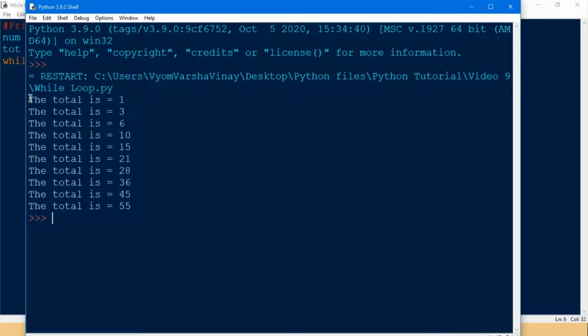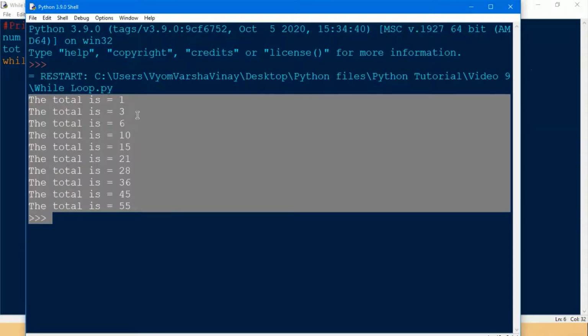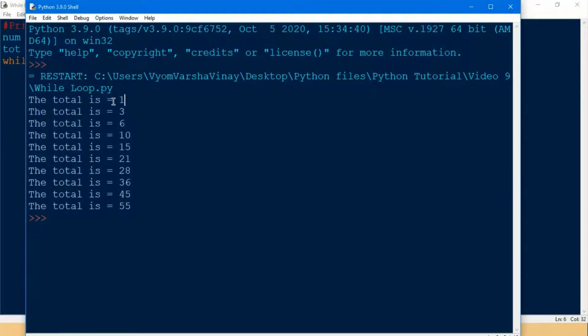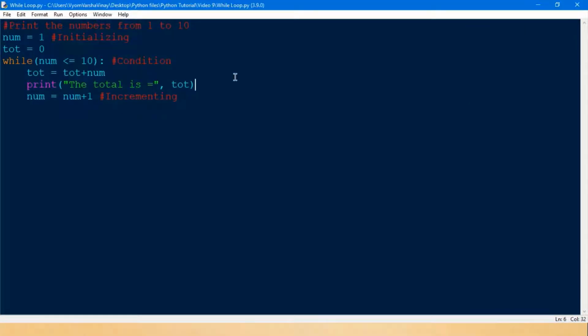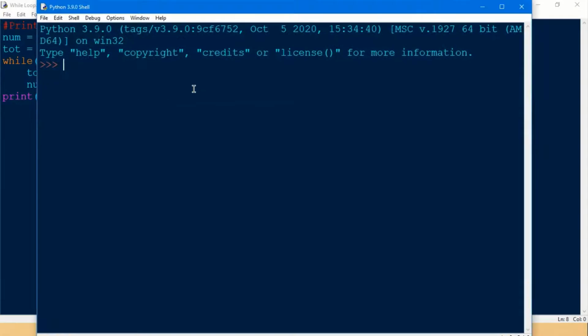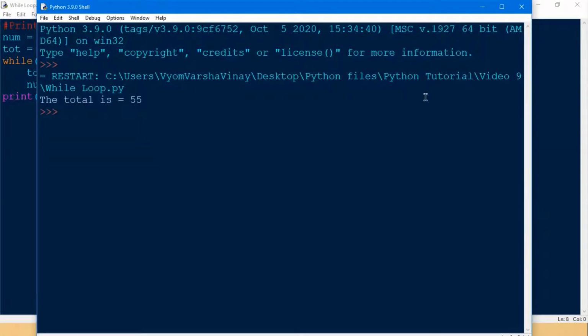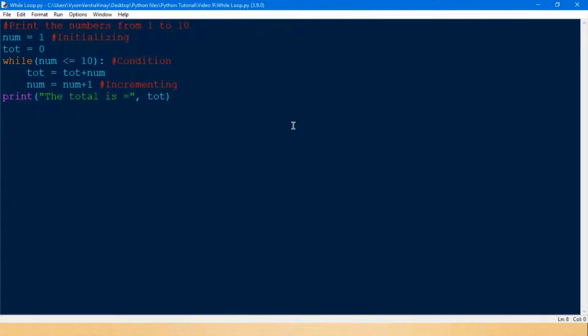So it adds bit by bit, as in 1, then 1 plus 2, then 1 plus 2 plus 3, and it goes on. But if we want to print the grand total, we have to take this out of the tab and do it here. And now, as you can see, the total is equal to 55. So I hope you understood what the while loop is.